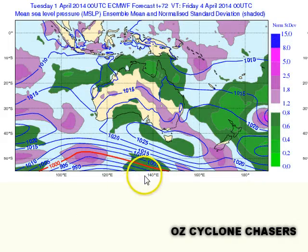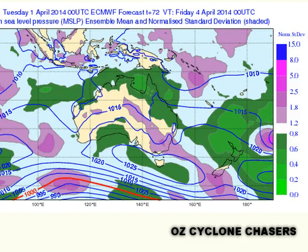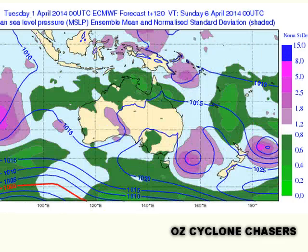So if we take a look at some guidance ensemble variation here, we can see that overall in the European model, we are definitely seeing a signature here of a tropical low in most of the model guidance, and if not a tropical low, certainly a trough, but overall more than likely going to see a low. Now this is out to 3 days, so this is out to Friday morning. We can see that the low is most likely to be located in that circle region.